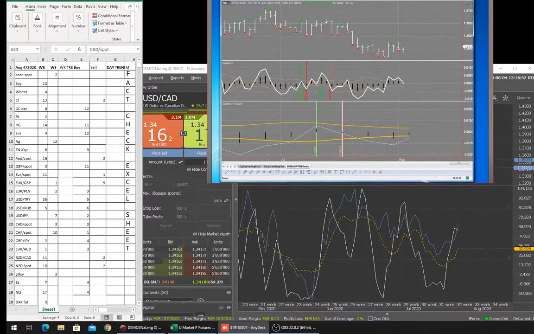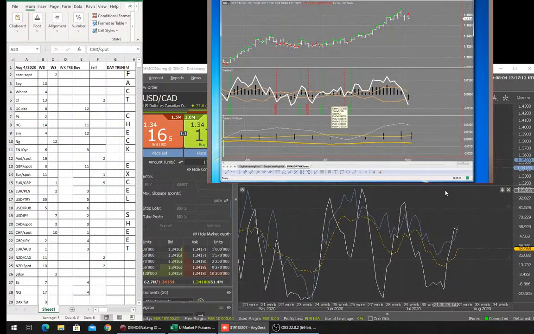I always find, now that we're discussing something like that, I can say that over the years, with the euro dollar, I have noticed that the little intraday squiggles, when I'm trading intraday, do not really have as much influence as you would think from the daily and the weekly. So in other words, a good way of doing that is, we'll use that as a key. So let's do this. It was in a weekly buy. It's still in a weekly buy, but you're getting a downtrend. So we went into a daily sell yesterday.